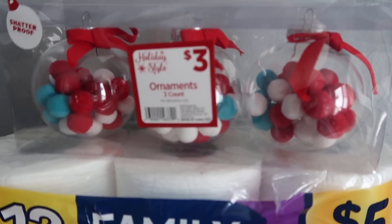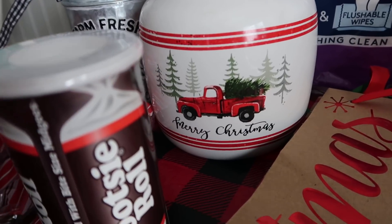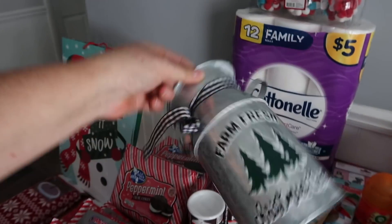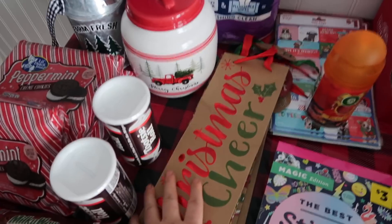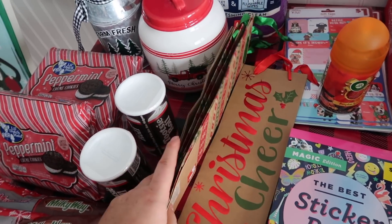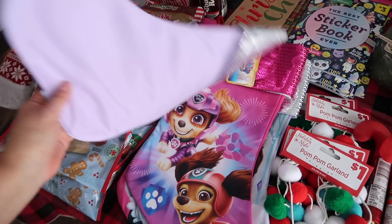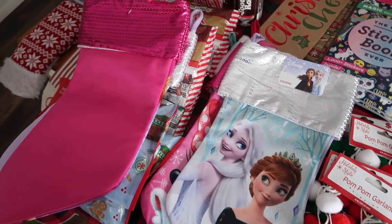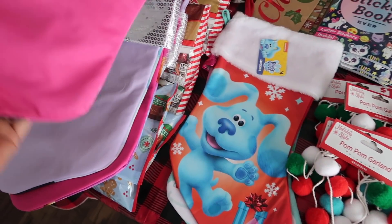Home decor — I had to get this, 25 cents, you can't beat it. This adorable little Merry Christmas cookie jar looks very vintage. It didn't even have a tag, so the cashier just threw it in — that was kind of cool of her. We have a couple of holiday wine bags whenever you're gifting some spirits. I was able to find a couple of these Disney stockings — they didn't have a whole lot — all a quarter each. We have a lot of nieces, so I like to make them a very special Christmas stocking.